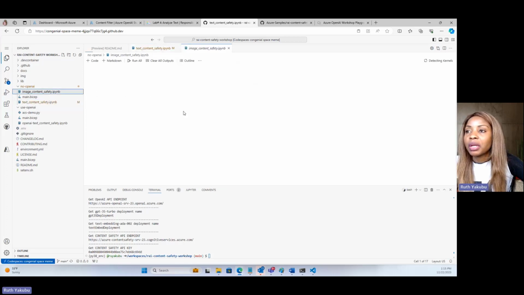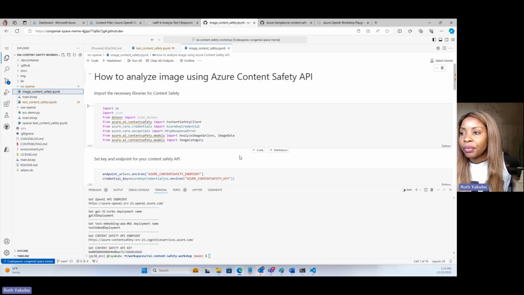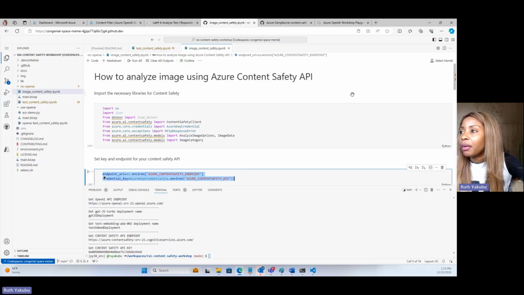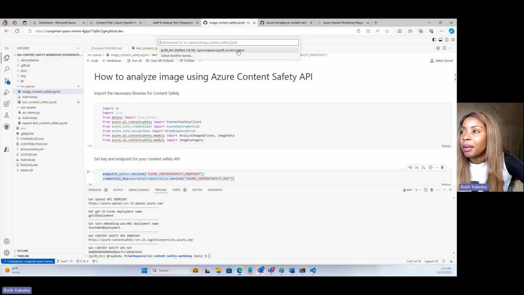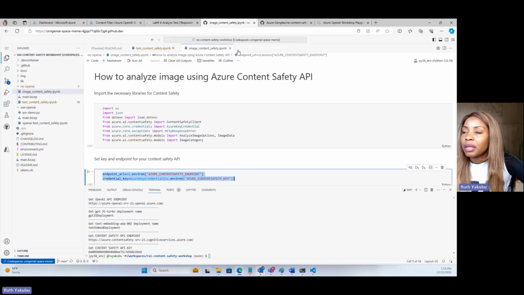The next one, we're going to test the images. Before we get to the images, we're going to select the kernel, which is PY38, so we'll select the environment.